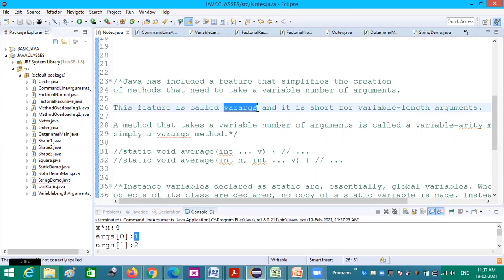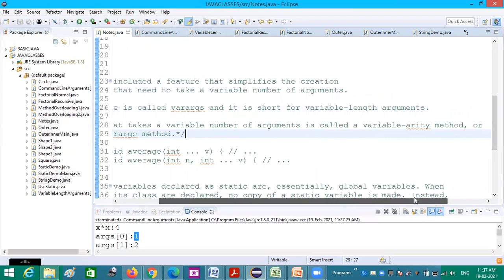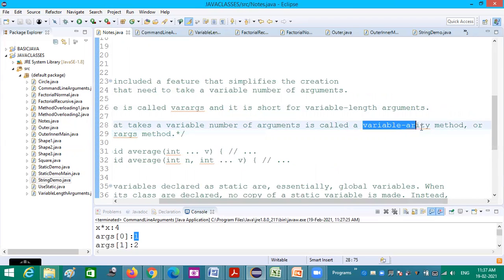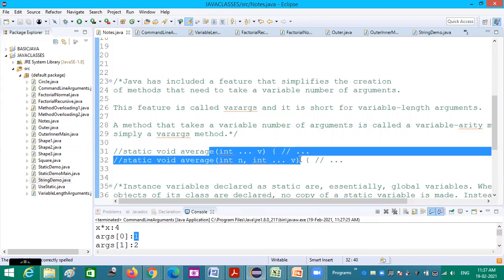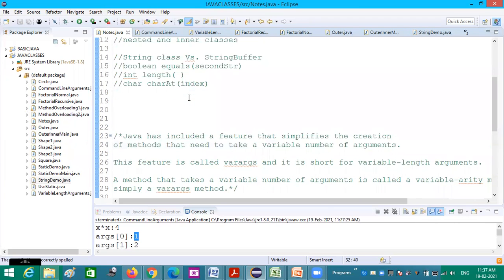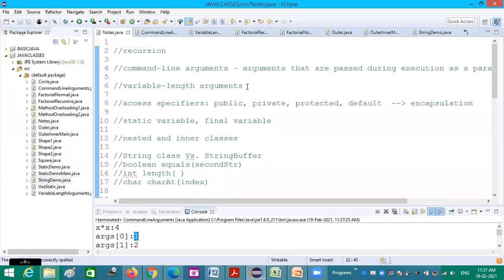Variable length argument, Varargs. Any method that takes a variable number of arguments is called a variable arity method, or Varargs method. So you could see these types of things we should avoid. It leads to ambiguity. So this is about variable length arguments.